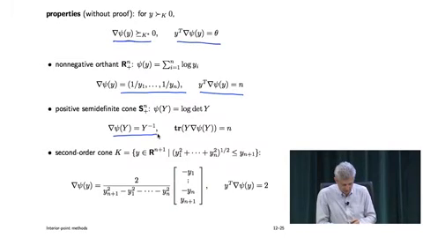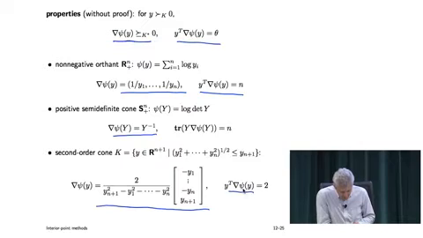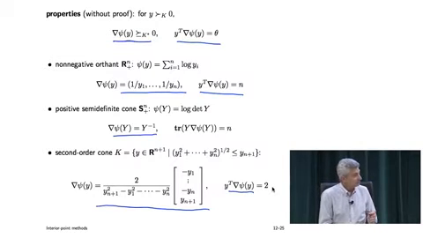The inner product of y and the gradient, well, the inner product of two matrices, the natural inner product, is the trace of the product, and guess what? The trace of y times the inverse is n, which is theta. Okay, so for the second order cone, the gradient looks like that. And in fact, if you work out y transpose times the gradient of y, you get 2. Okay, so this is the idea.